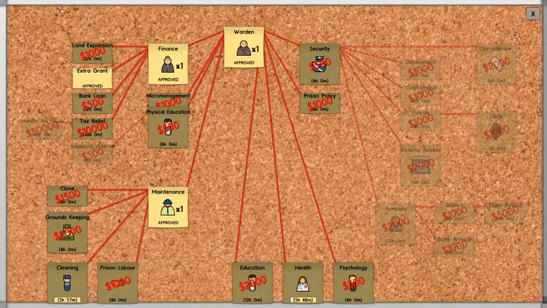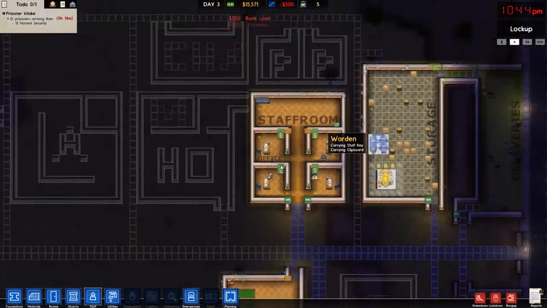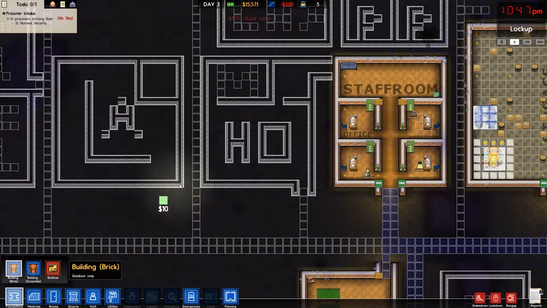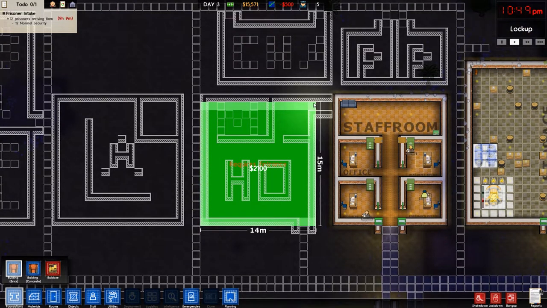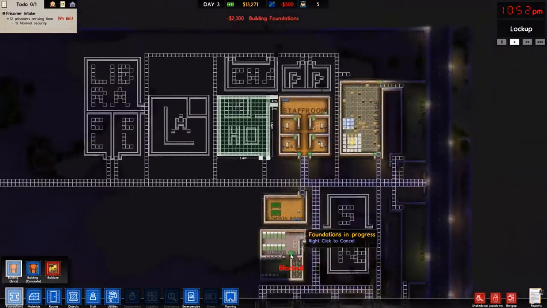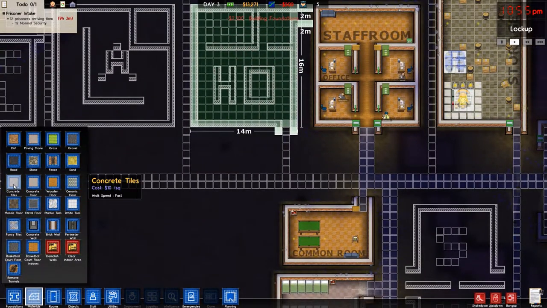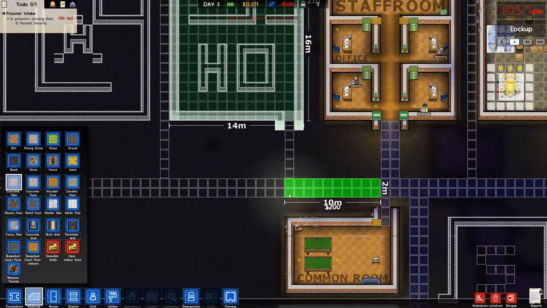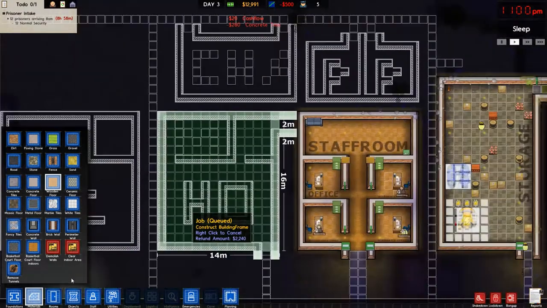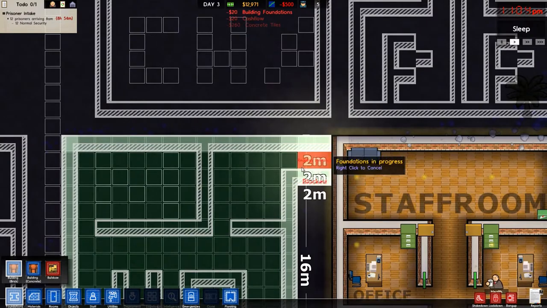All right, what's our accountant doing? Bank loan. That'll be useful. All right, we're getting these people all ready. Okay, let's build a brick building right here for our hospital, our future hospital. Prisoners will live in there just for now because we can hold them there, and that's really all we need to worry about. We will fix that in just a second. I need to get that right there like that.